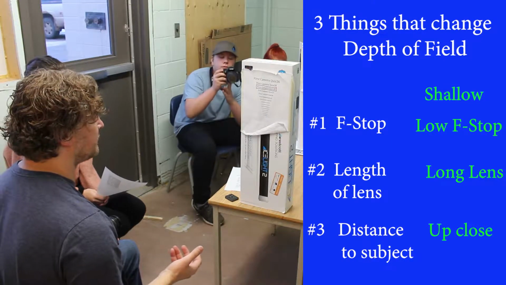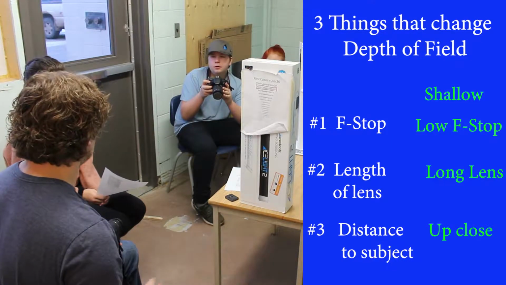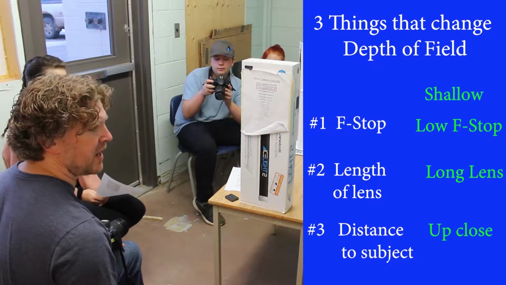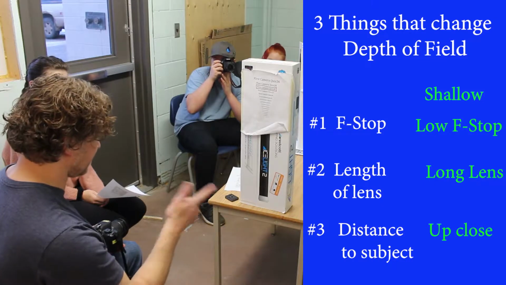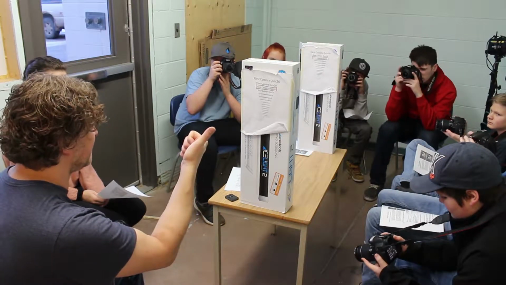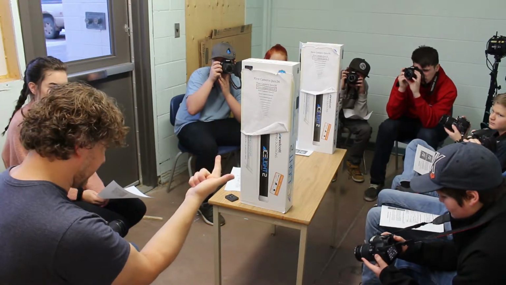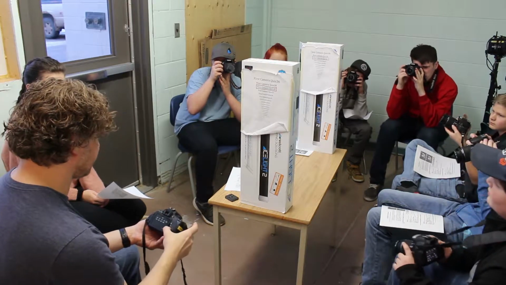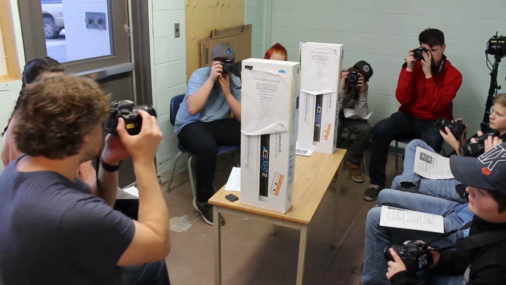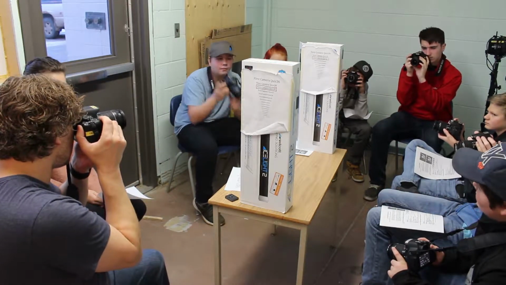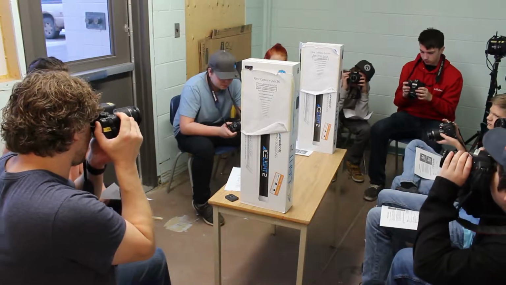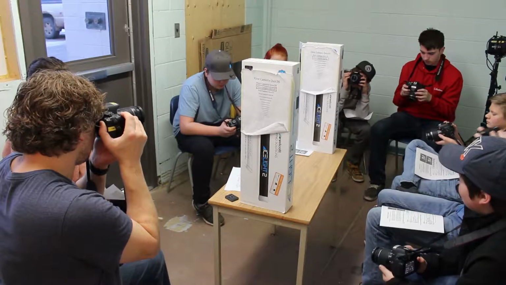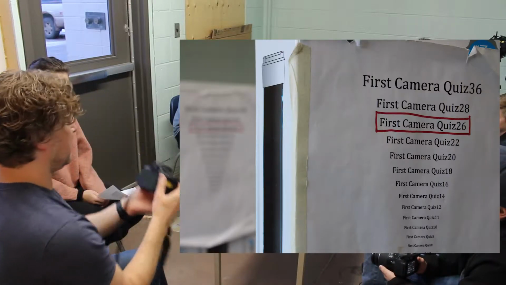What can I do with my ISO? If I cut 125 in half, that puts me down to 60. Good. I can cut 60 in half and that gives me 30. Good. I'll put my ISO down twice. Okay, I'm exactly at a 30th of a second. I'm as close as I can get. And boom.